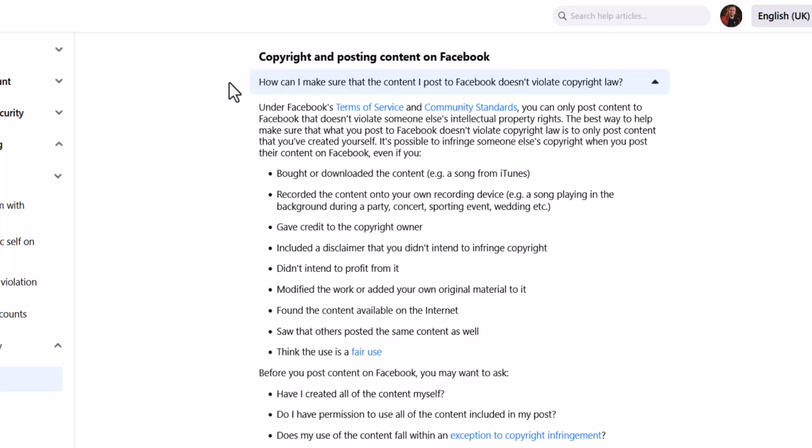What that means is, unfortunately, you can't release a cover on social media in the same way that you can release it on Spotify. They don't have a kind of agreed deal with the publishing houses, so it will recognize that you're using copyrighted music and it will stop you from doing that. And again, you need to find specific agreements with the publishing houses to let you do that.